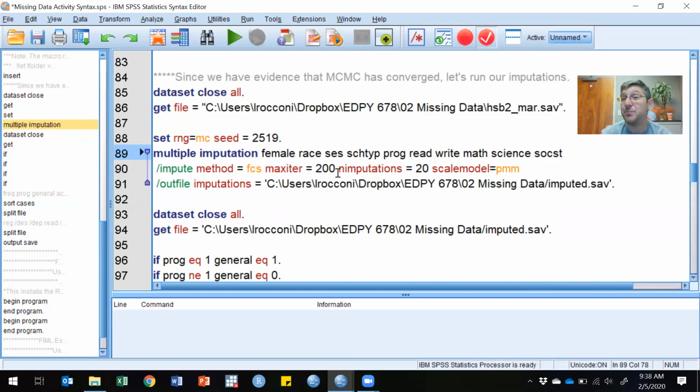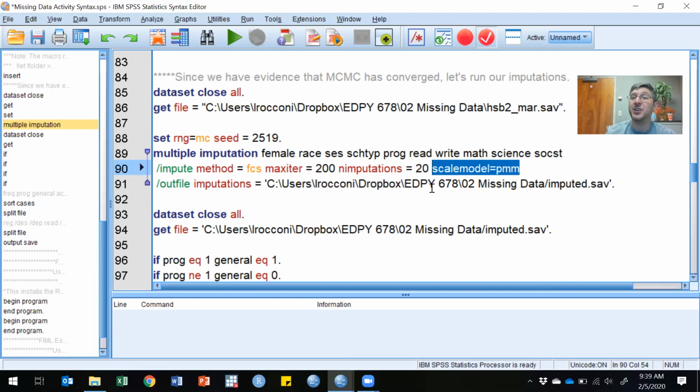It looked like we converged pretty quickly, so at about 200 iterations, we'll take a sample from that posterior distribution. We're going to do 20 imputations, and I'm going to change the scale model to predictive mean matching. That's what this represents, and that's one of the things Van Buren recommends. Predictive mean matching is really great instead of just using the linear scale model, which is SPSS's default, because it'll always impute values that are plausible.